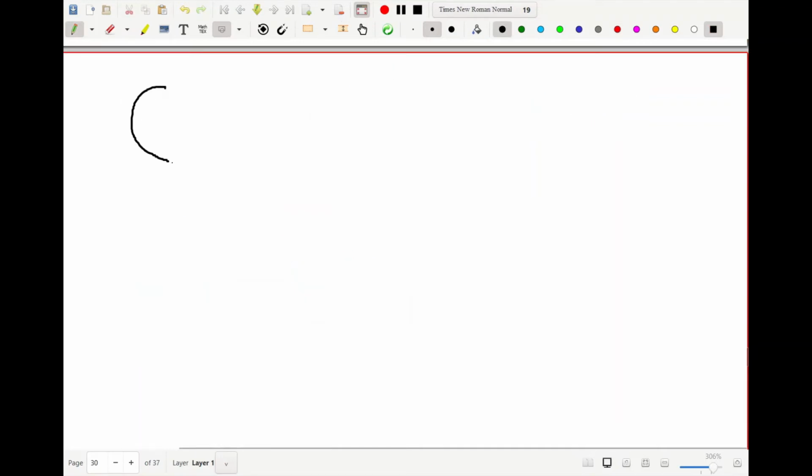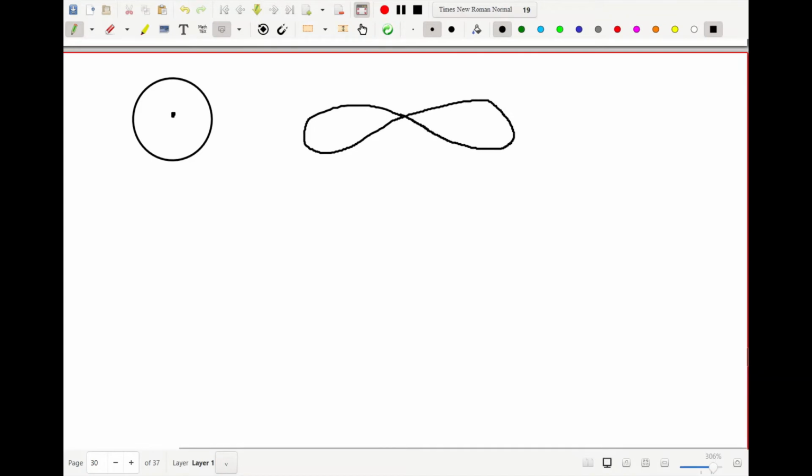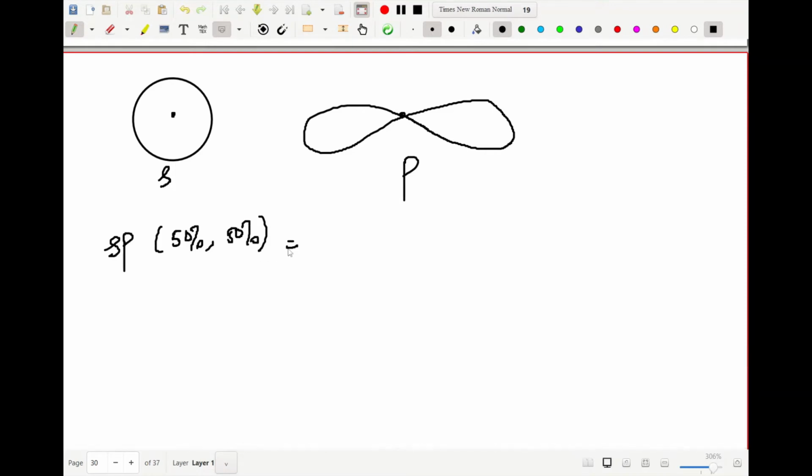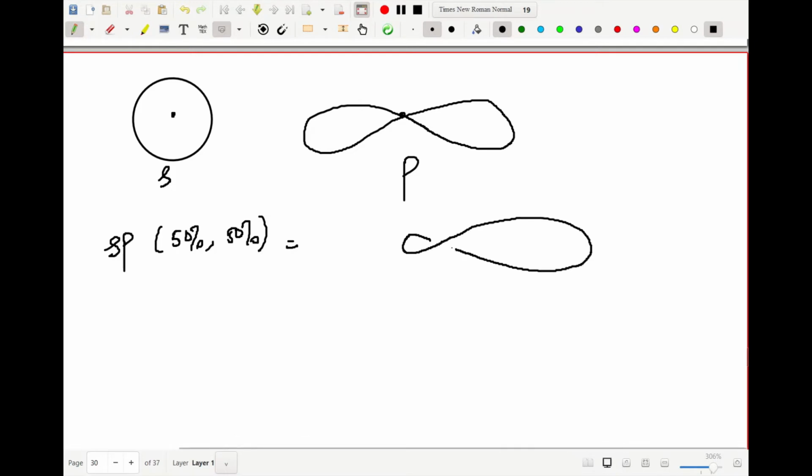Chalo, so moving on, this is an s orbital, which is spherical, so we can well call it fat. This on the other hand is a p orbital, so it is long and we can call it a little slim. So this is a pure s orbital and this is a pure p orbital. Your hybridized orbitals do not look like a pure s and pure p. In case of sp hybridization, your hybridized orbital is going to have 50% s character and 50% p character, which means it is going to be 50% fat and 50% slim. So it's going to be like this. It is going to be fat and also longer and slimmer like p.